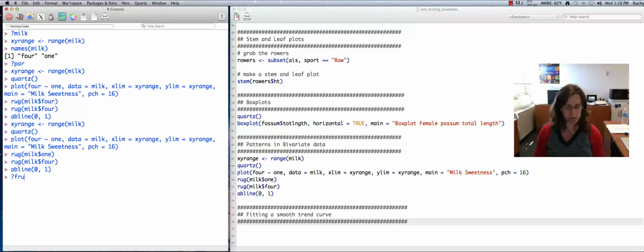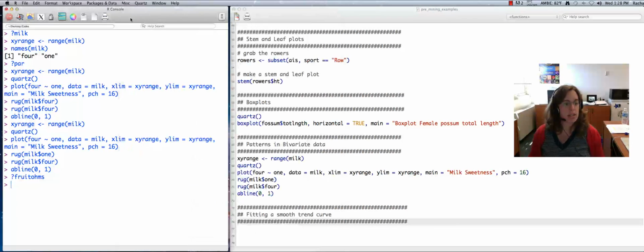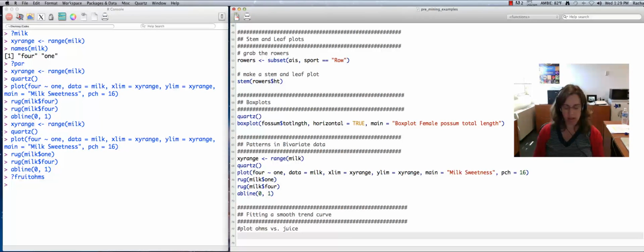So we're looking at electrical resistance of fruit, which is kind of different. And let's look at a plot of ohms versus juice. We're going to do it essentially the same way. Plot ohms as a function of juice.